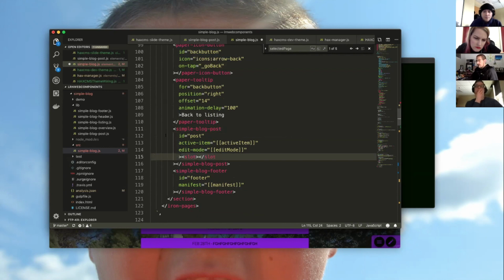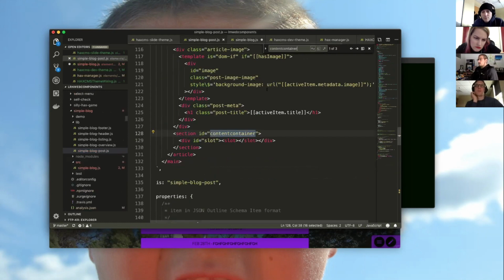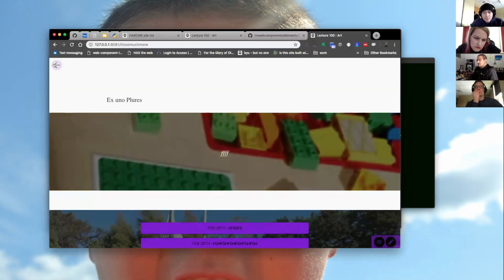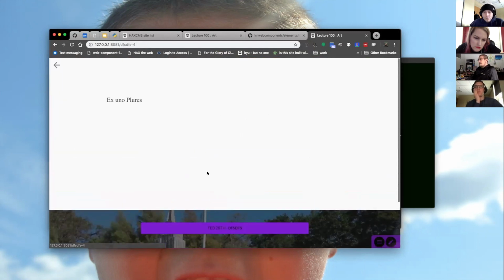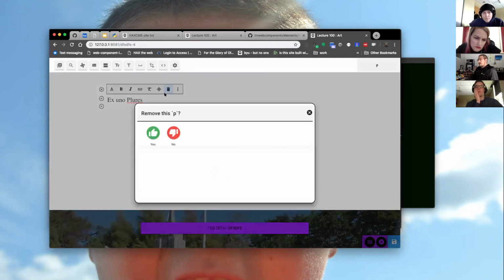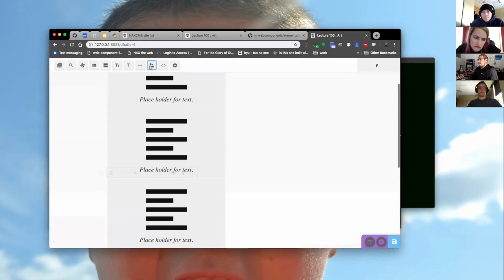That gets passed down into simple blog post, where there's the content container, the slot wrapper thing. So that's the way in this theme that, even though this is the primary element, my simple blog element, right here I'm down in another tag, I can still hit edit and get the perception of the authoring experience being in the same place. I say perception because it's not actually in the same place.